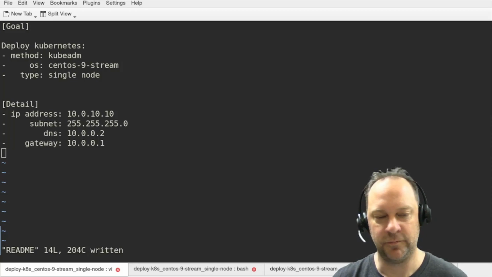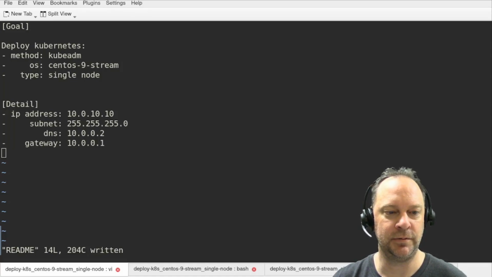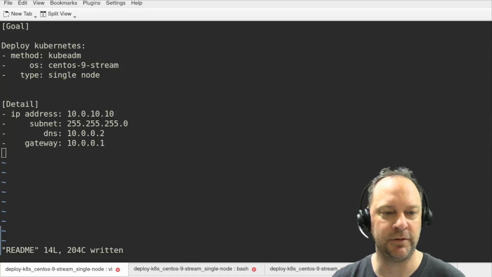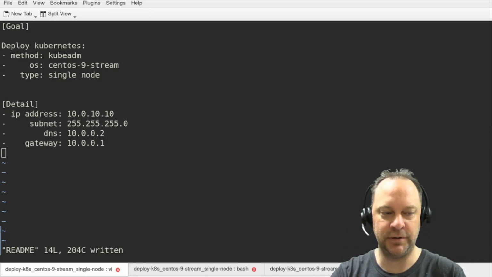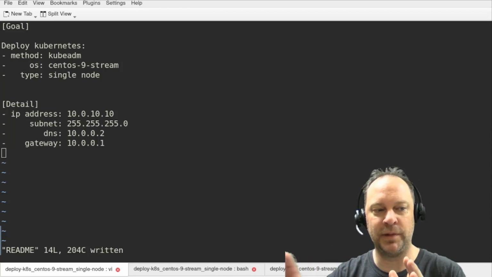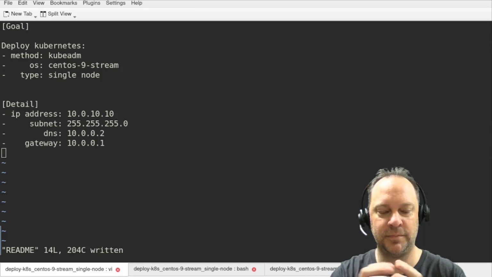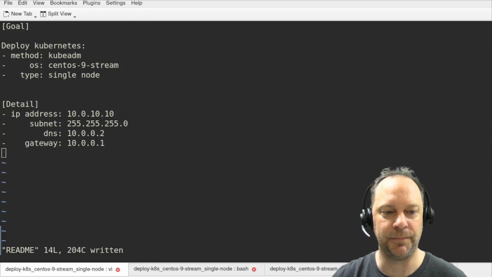And for anybody who cares, those are the IPs that I'm going to use. The network I'm using is just the 10.0.0, but I'm going to use a subnet for this cluster. When you have Kubernetes, you've got your control plane nodes, your worker nodes, and they're all going to be on the same subnet there. And then if you set up load balancer IPs, they're also going to be on that same subnet. So what I'm doing here is I'm allocating that 10.0.10 subnet for this whole cluster. And you'll see that as we progress.